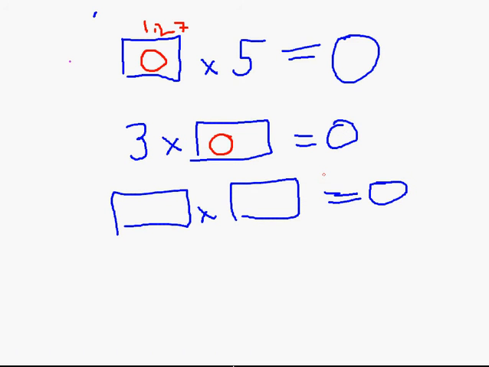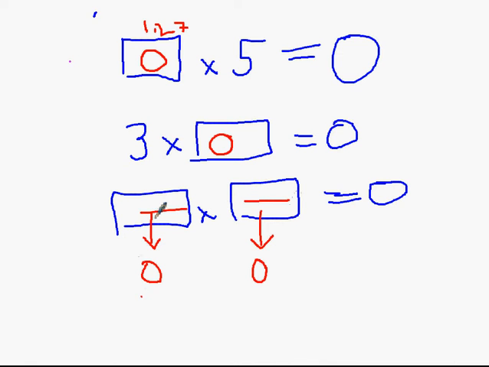And finally, let's look at this part here. Something multiplied by something else equals 0. Well, there's two possibilities here. This could be 0, and this could be 0. So any number here multiplied by a 0 will give you 0. Any number in here multiplied by this 0 would give you 0. And then there's also the possibility that both of them are 0. So we have the option, whatever this is, it could be 0, and whatever this is, it could be 0.